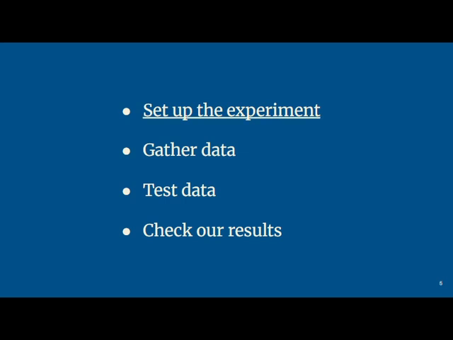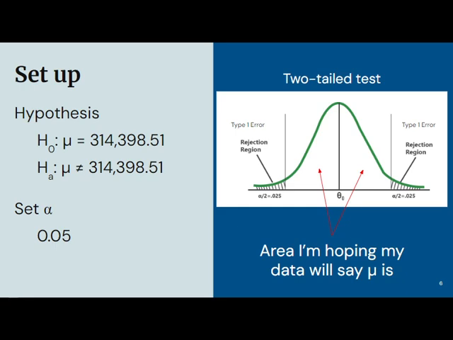Let's start with our setup. Usually, the null hypothesis is our guess for what the population mean is. In the real world, we would have read some articles, did some research on recent listings, and come up with an educated guess. But that's time consuming. So luckily, we get to cheat a bit because we already have all the data and can just use that. In stats terms, we're going to say that our null hypothesis, H0, is the mean of $314,398.51, same as the population.